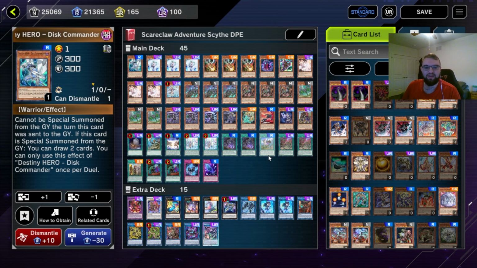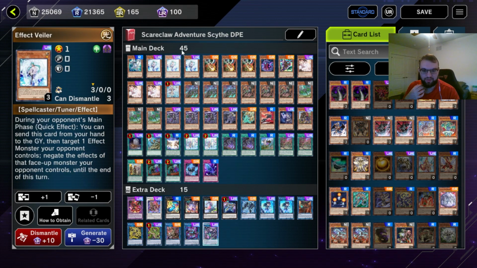bit more consistency, because honestly I don't think the deck really needs the extra bodies on the follow-up. The 2 cards can probably just suffice, because you can accomplish a lot with just 1 Scareclaw, so I don't think you need to play the Mally engine. But if you would like to, you definitely could try it out. If you are doing the Mally engine, you might want to play something like Access Code Talker to convert into. Next we're on 3 Effect Veiler.